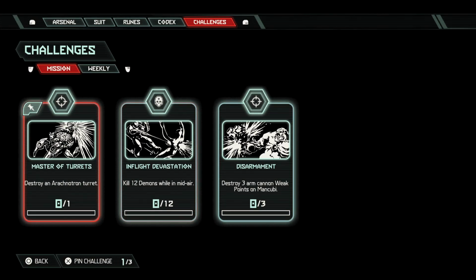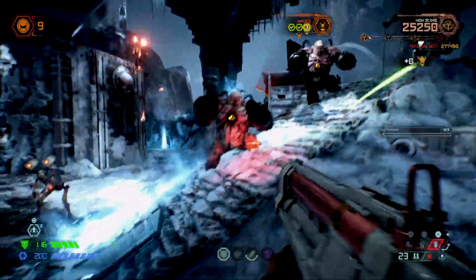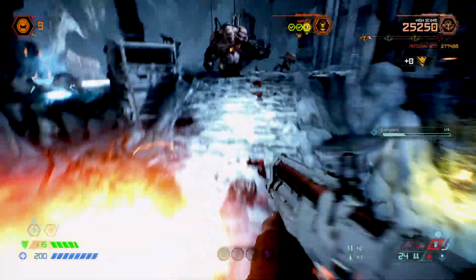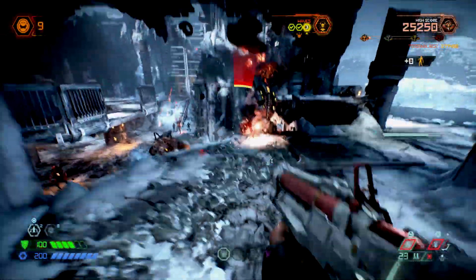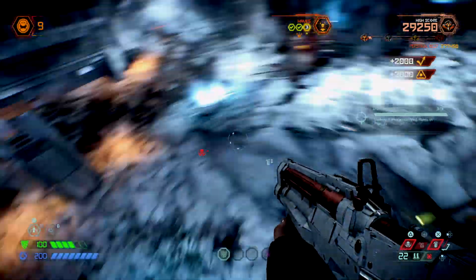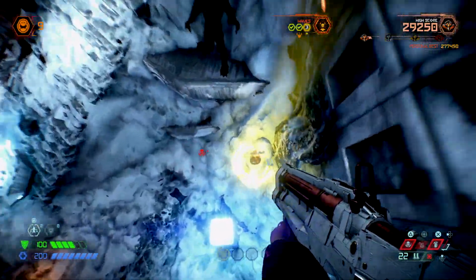You don't have to beat them in any one specific arena. You get the entire mission to get rid of all 3, which is good because in Cultist Base you have a challenge where you've got to get rid of 3 weak points off of Mancubi, and you don't get any of those demons until the second arena. These 3 challenges never change. They're always the same from mission to mission, so as soon as you go in, you pretty much automatically already know what you're up against.